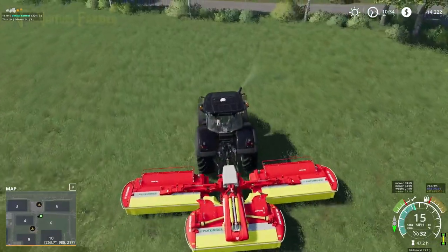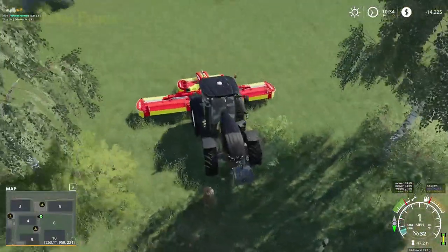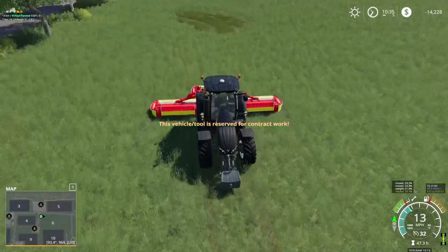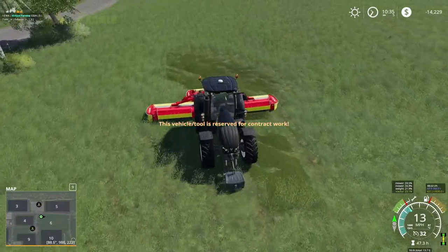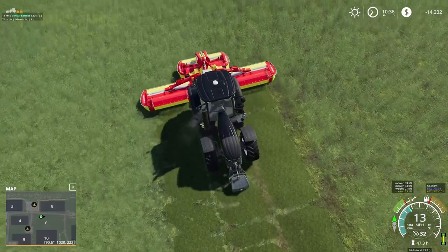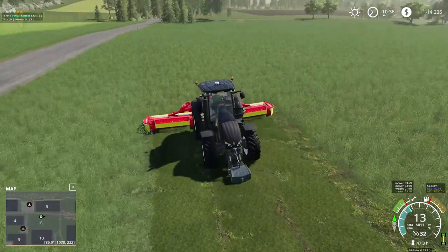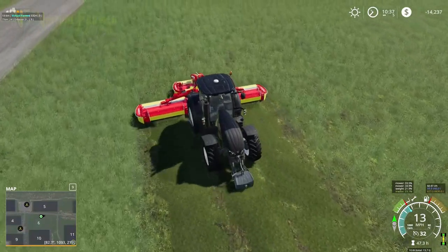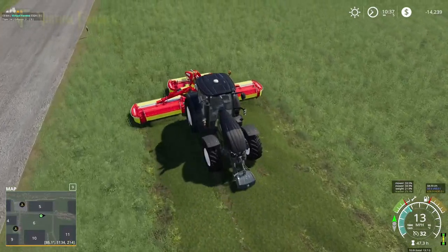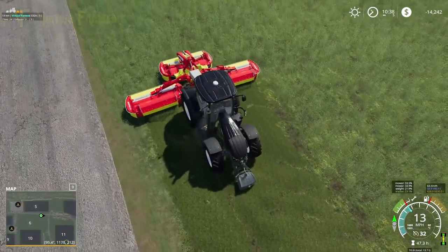It's really difficult to see the definitions for this field, but it's here. Down we go, away we go, and we should be able to see — right, I see it. It's right on the edge there — you can see where it's beginning to change and we're now into the field. The overlap cut is quite difficult to grasp on this. I was going sort of in line with the road, but the road is at an angle to this field, so it's quite difficult to see.